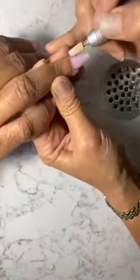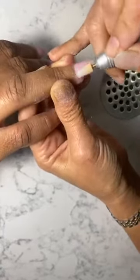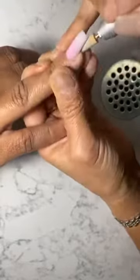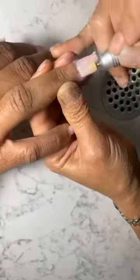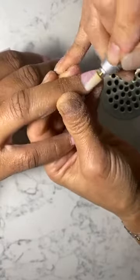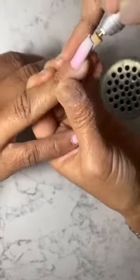You just put enough acrylic where the nail bed can hold. That's the reason why when I glue it, I don't glue much on the nail. Just both corners of the tip are hanging on her nail bed, because you need more room for the acrylic to sit on her nail bed to hold her whole nail.